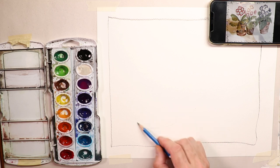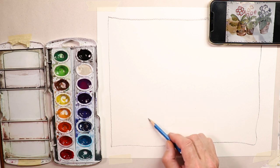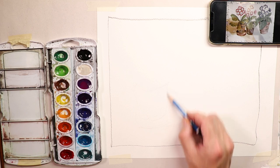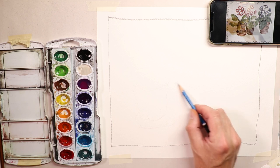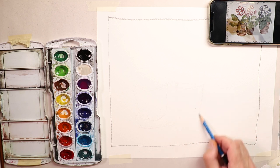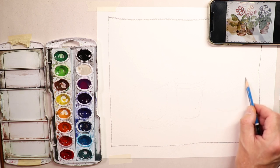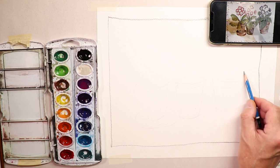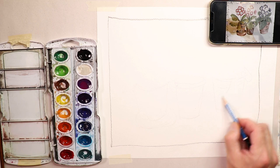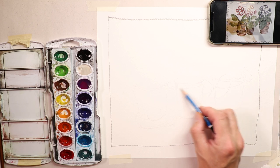So I have the first vase here. And again, trust me, I'm just doing a super light sketch. You probably can't even see it. I don't think you can, but I have to do it first anyway, and you should do it too as you're working. And then the second clay pot's over here, like this. And then the third one is a little bit over here on its own, sort of like that, like this. And then the leaf forms, I'm just going to create basic kind of where the leaf forms are here.